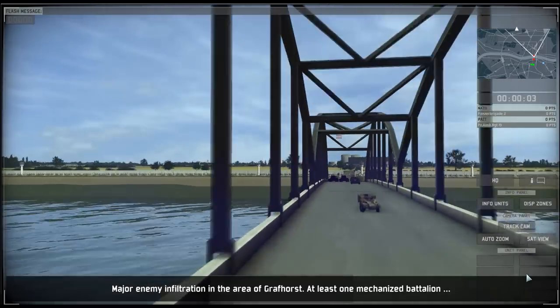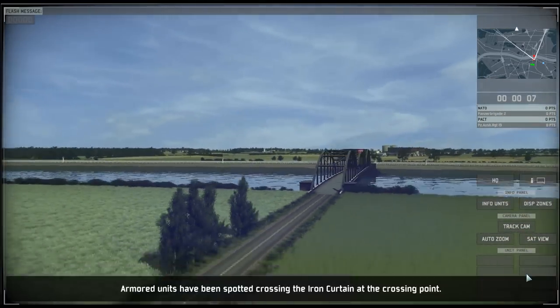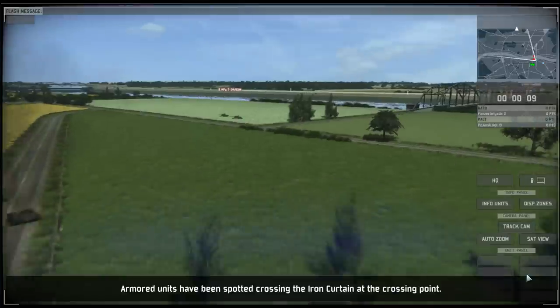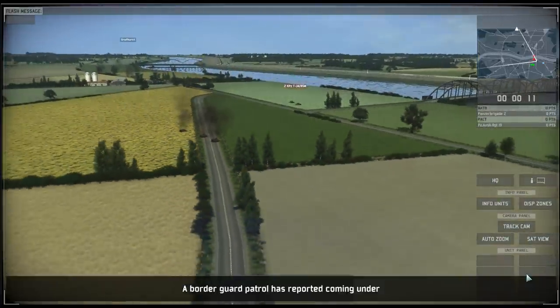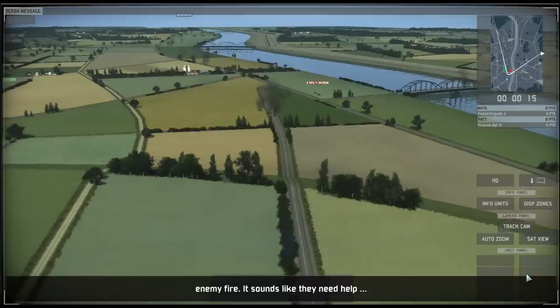Major enemy infiltration in the area of Grafhorst. At least one mechanized battalion. Armored units have been spotted crossing the Iron Curtain at the crossing point. A Border Guard patrol group has reported being under enemy fire. It sounds like they need help.